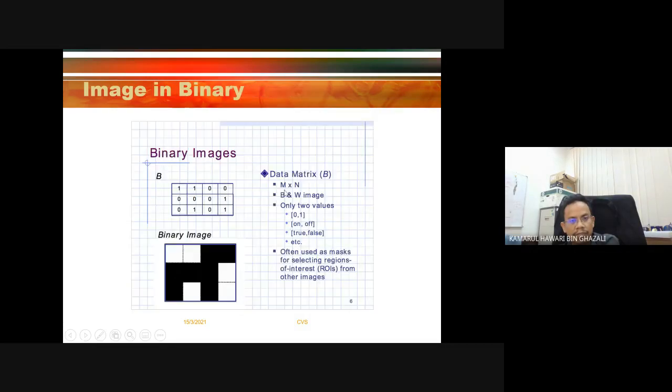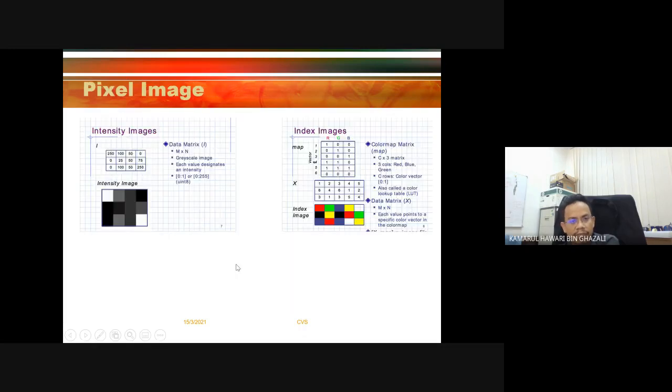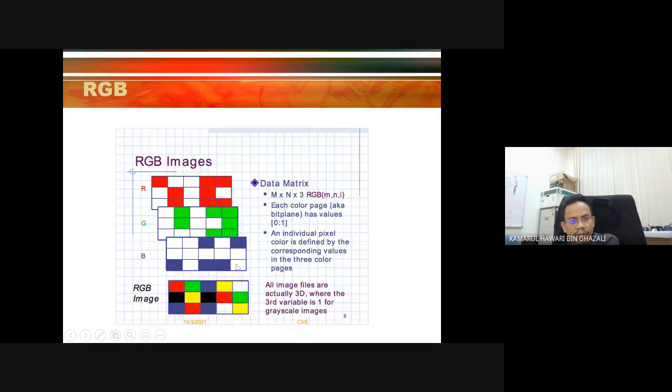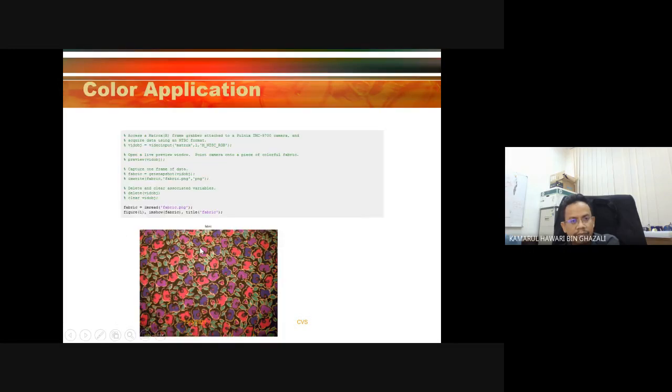We call it grayscale. So these are binary images. Binary is 0, 1, black and white. An RGB image is 0 to 255, and it consists of three arrays, RGB. So you can see the color. So this is the example.